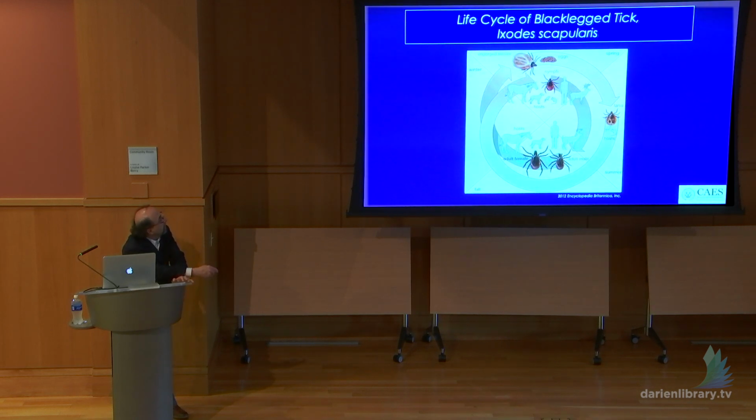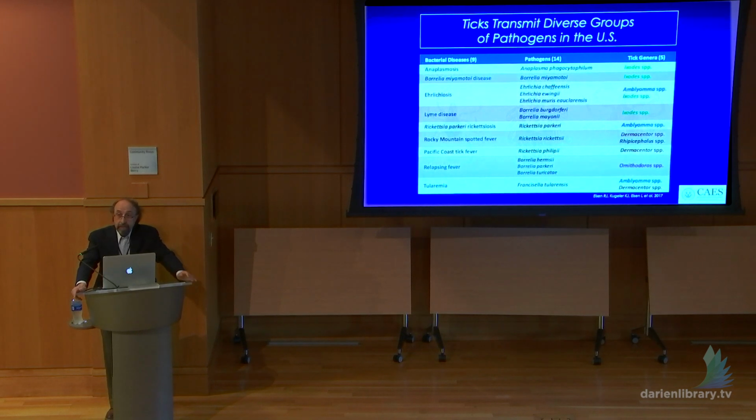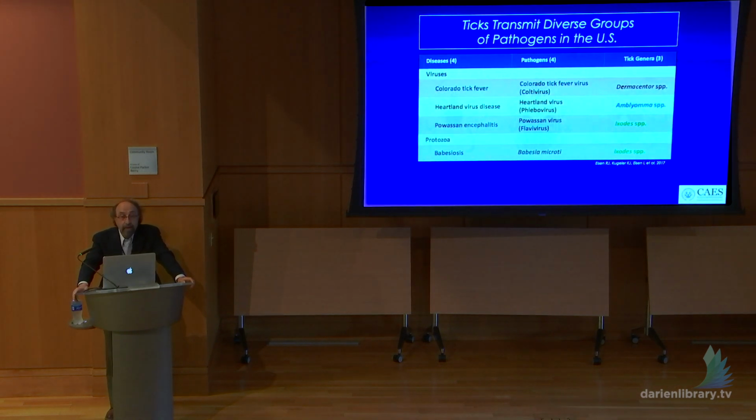So again, these adults spend their winter, and in the spring, females lay eggs again, and the cycle continues. Ticks in our region are involved in transmission of at least 12 important diseases. I will walk you through all these different diseases. These diseases are either caused by bacterial agents, or by viruses, or by protozoa.